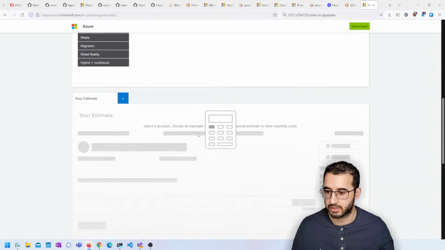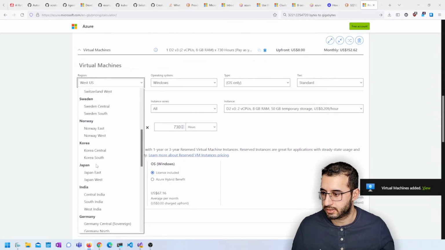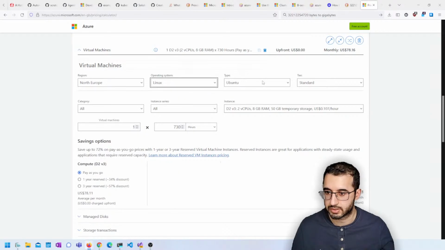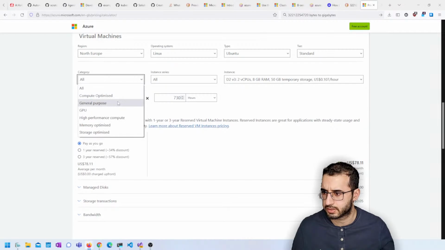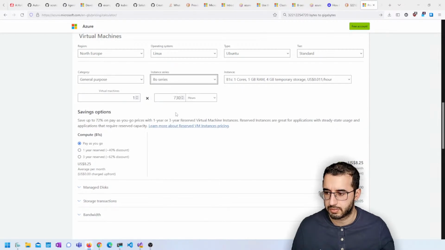Here we go. So we're in, I think I chose Northern Europe. Linux, Ubuntu is fine, standard tier, general purpose, B series.